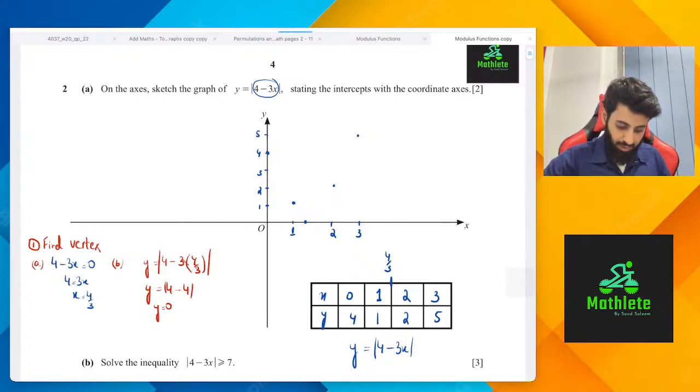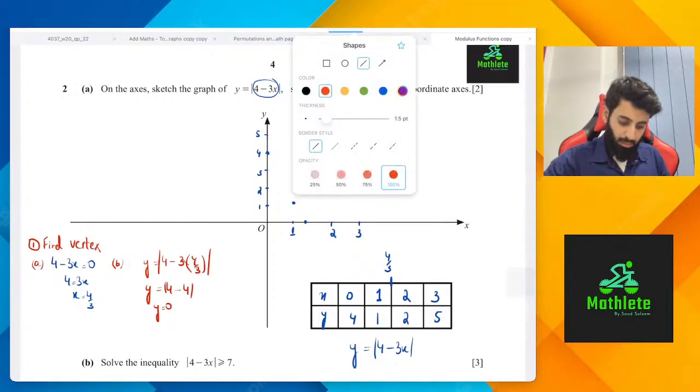Okay, if they're not spaced out equally, since I really can't measure my values, my graph is not going to be as good as I would like. Which is why, like I said, I recommend you make sure that your values are spaced out equally. Okay, so 2 for 2 and 3 turned out to be 5. So somewhere over here. Okay, now we're going to join them.